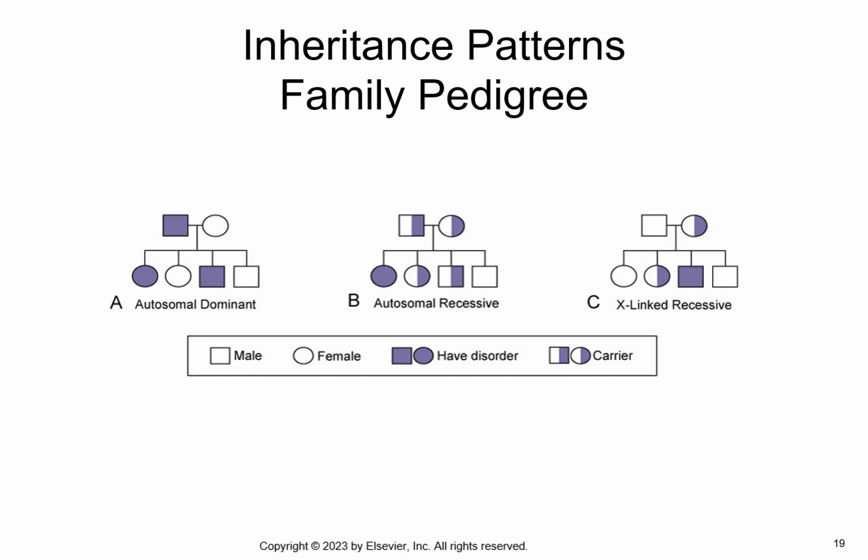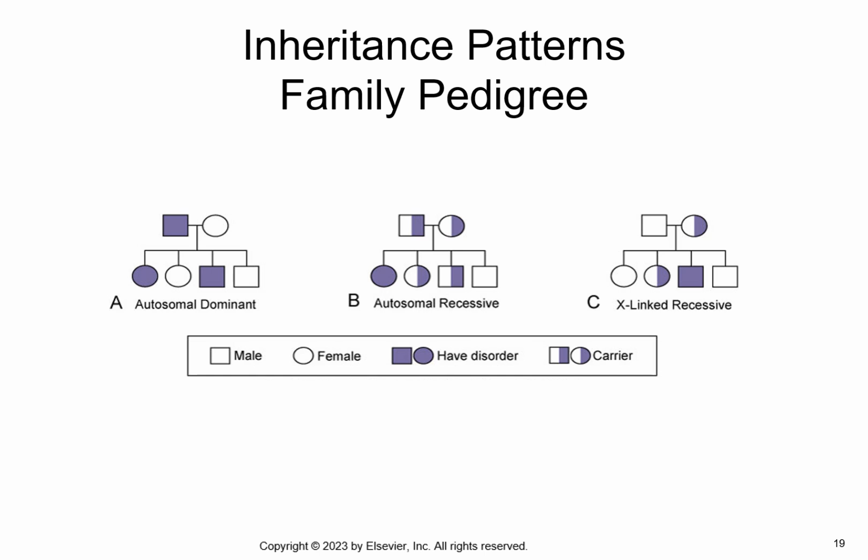So here's just some examples. If you look on this family pedigree, this is a kind of a standard way of looking at these things. On the legend, you'll see that a square or rectangle is male, the oval is female. They're filled in if they have the disorder, and they are half filled in if they are the carrier because they've got one gene but not enough to have the disease. So the autosomal dominant, you can see on the far left.